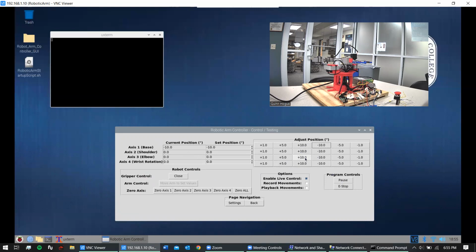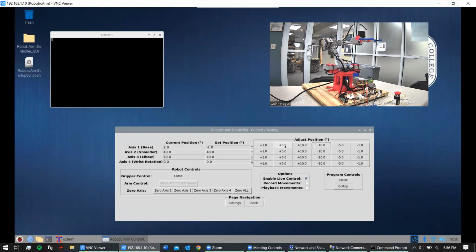So if I then rotate the elbow up, we now have an example of it moving around. Then I can also rotate. The smaller increments are really good for a little bit of fine control, but they're not very good at being smooth. So I prefer to use the 10-degree buttons because it moves a little smoother.